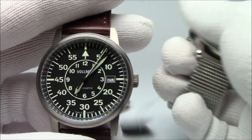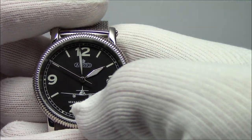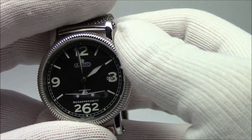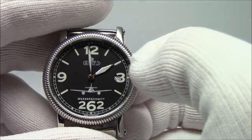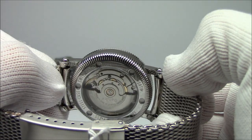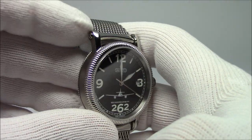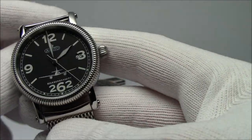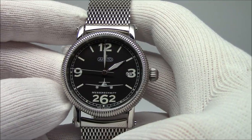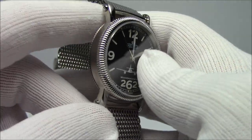Now I'll move into the sister watch, which would be an Aristo. This is the Aristo 4H 262, named after the 262 Messerschmitt plane — it's also on the dial. This is 38 millimeters, one of the smallest in the bunch, running about 38 to 39 and a half millimeters or so. This one is around $570, also a Swiss automatic movement. They've put it on a nice mesh bracelet with a signed buckle and a see-through case back. This would be a great pilot's watch, just like the prior one, for smaller wrists or when you just don't want a watch that is so large. Coin edge bezel, matching onion crown, simple date window. Comes on a stainless steel mesh strap that actually has curved end links, so while it doesn't meet the case exactly, it plays very well with the piece.